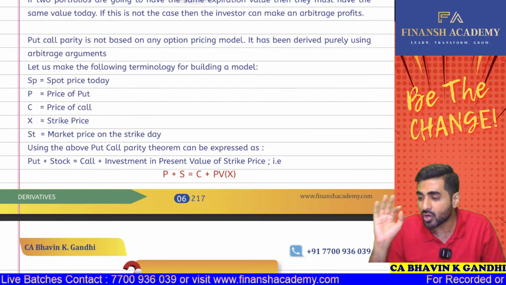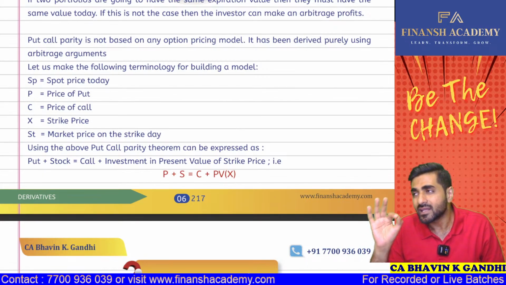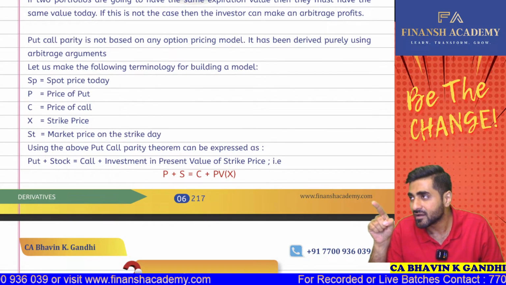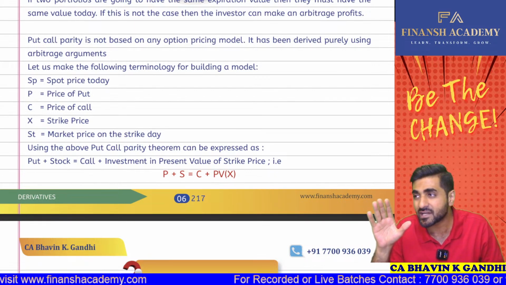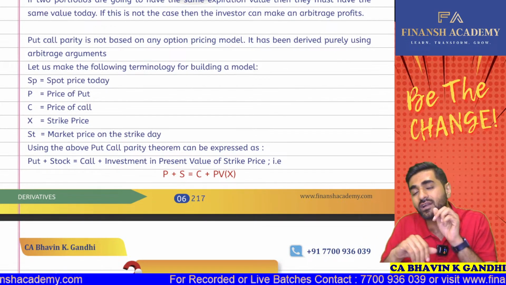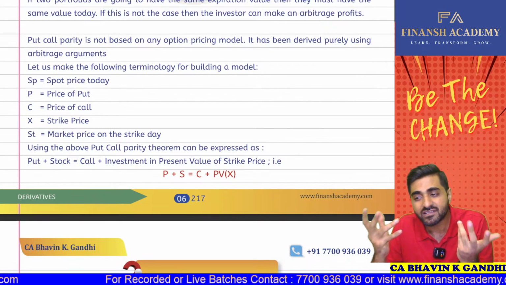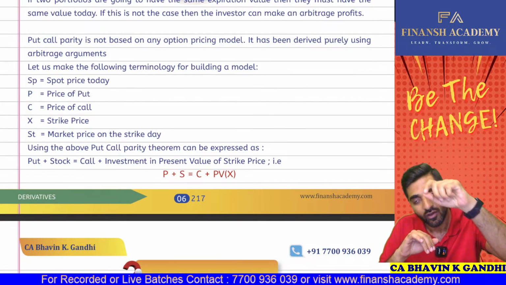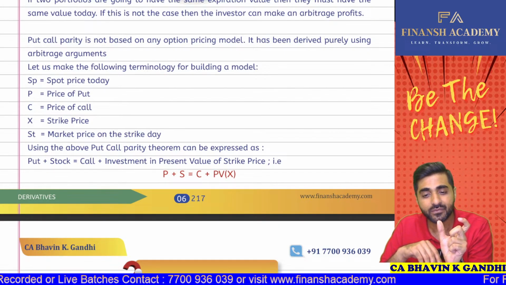Now, my dear students, when you want to buy the shares of BIL for 100 rupees, the market price of BIL today is, let's say, 100 rupees, and you want to buy shares of BIL at 100 at the end of year one. So what are you going to do? You will definitely buy a call option with a strike price of 100 rupees, saying that at the end of year one, I'll buy Bhavin Industries Limited for 100 rupees. So for that, you have to pay that premium.